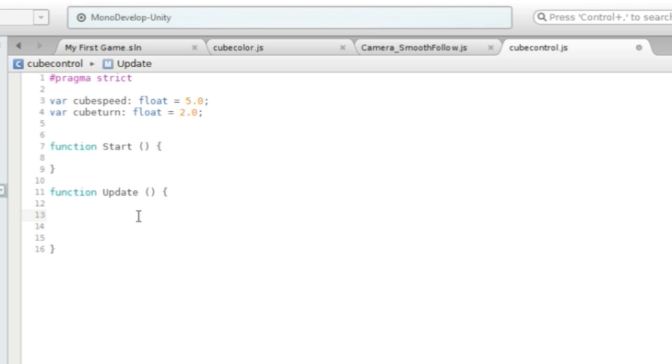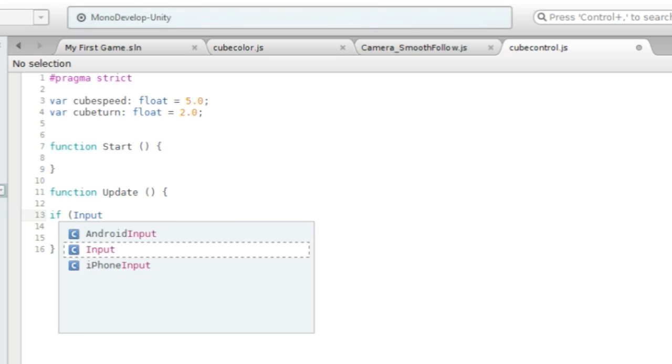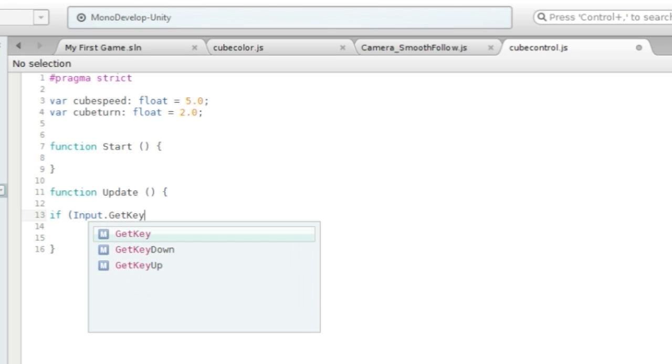So I'm going to type if open parentheses input dot get key. And by the way, make sure you're doing the capitalizations the same way I'm doing, otherwise the code won't work.